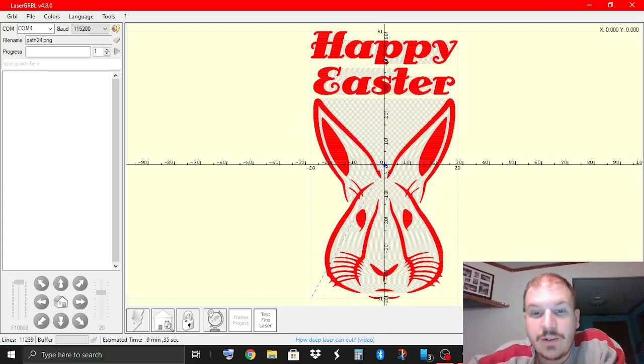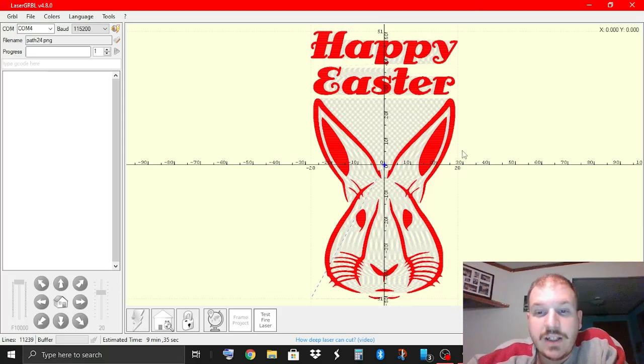We've got it set to where the center is in the center of the work area. Now, what I normally do is move my laser to where I want the center of the image to be. Then I click here, which sets your center location. Then you can frame project and it will show you where your image will be burnt.